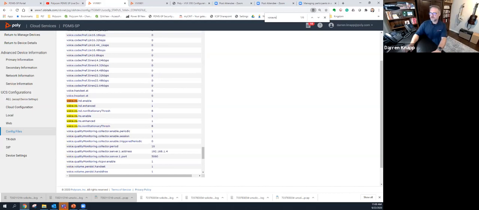I'm going to show off my nerdiness. I only know one thing, and it's the acoustic fence. So if you wanted to see if acoustic fence is enabled, that's voice.ns.hd, and bam, one means it's enabled. So you're able to look at these and figure out, are they enabled? And I just did a quick find using Chrome's find.